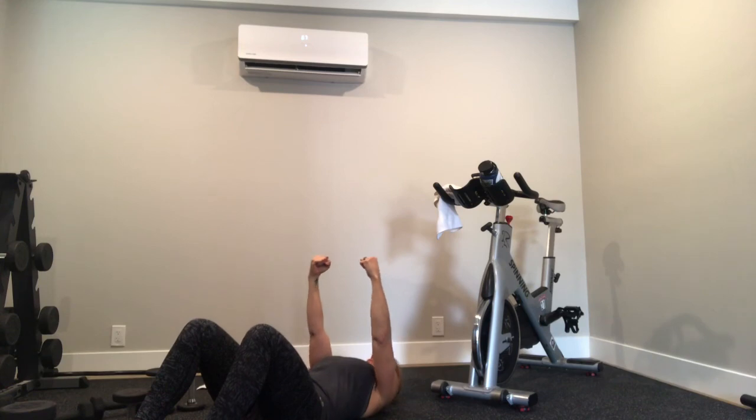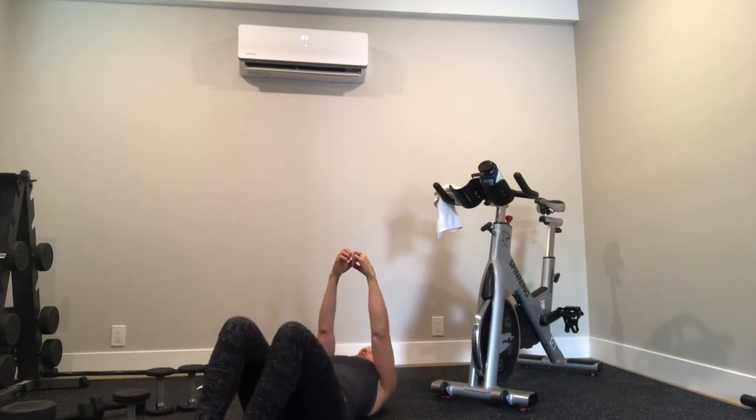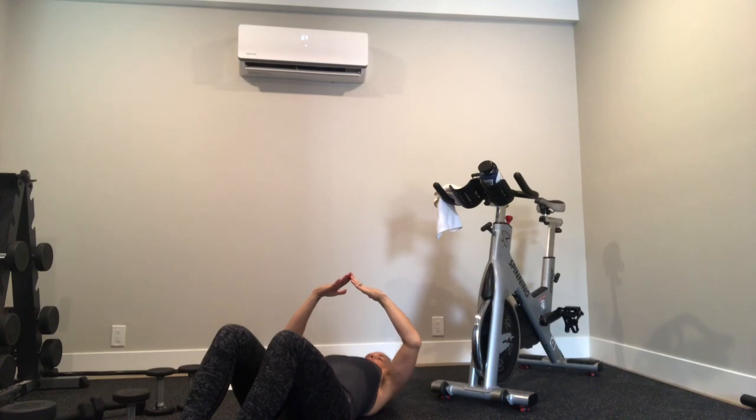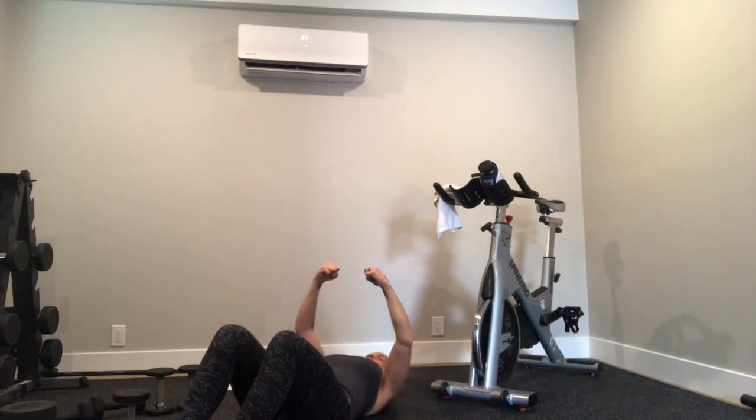If you have a shoulder issue and these bother you like me, look at my arms here. We're going to do an A press. Like an A, or the top of a house, is a triangle, right? Your hands come, elbows bending, and it's like an A, see it? You're going to come down that slope, and then you're going to come up that slope. You're at the top of the triangle here, you're at the bottom of the triangle here.